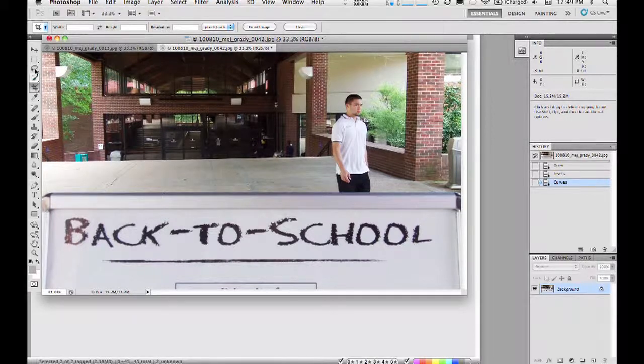So I'm going to come over here to my tools, and the 4th one down is a crop tool. It looks like a couple of little calipers there. If I click on that, we'll see up across the top here, I've got some fields that I can fill in: width, height, resolution. I always leave those blank because I want to do my crop first, and then I'll go in and size the image separately. Now, if you were told to crop to a specific size, you can plug that information in there and you'll get what's called a constrained crop.